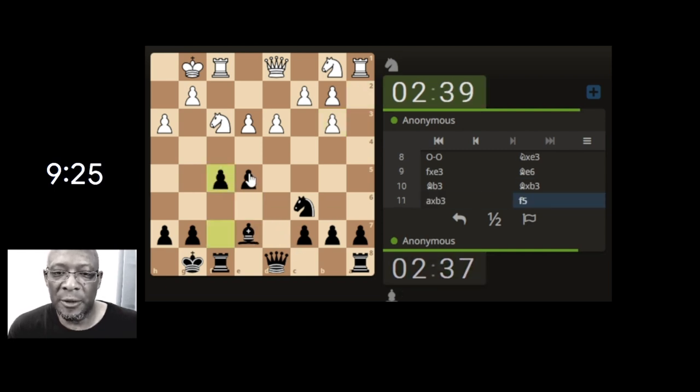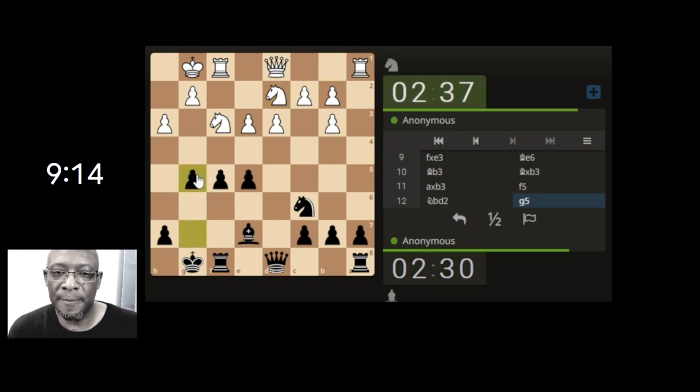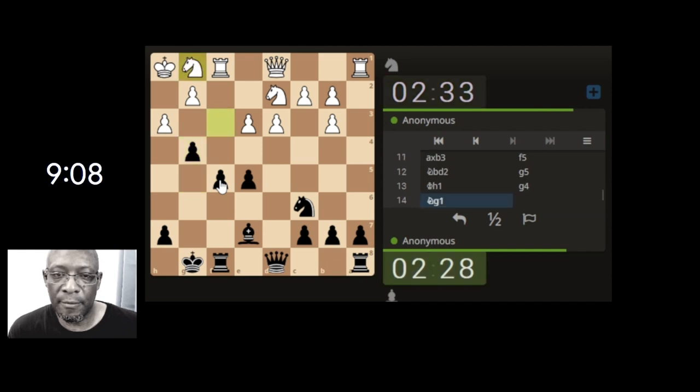I'm gonna push the pawn here. Don't really want them in the center, do we? So I might be overthinking the situation now. Push, open up our king. Push, take. Let's get the bishop in.